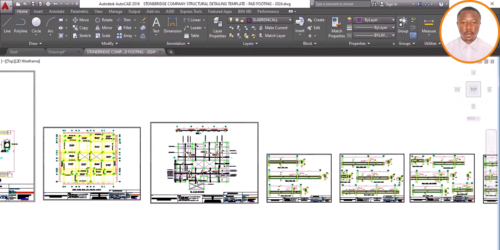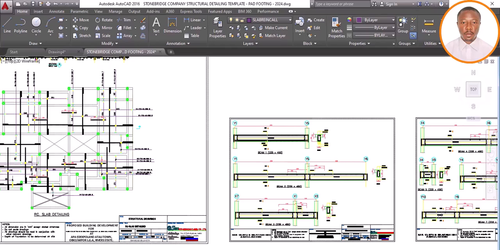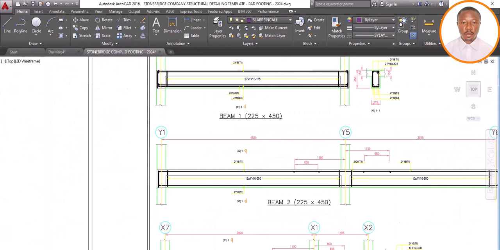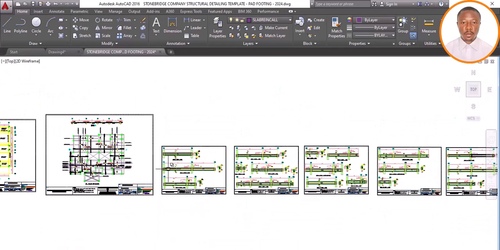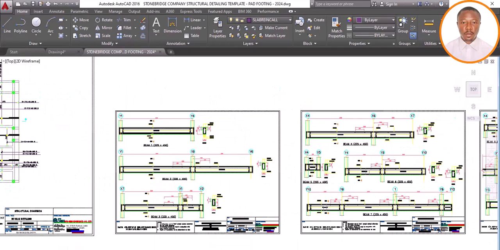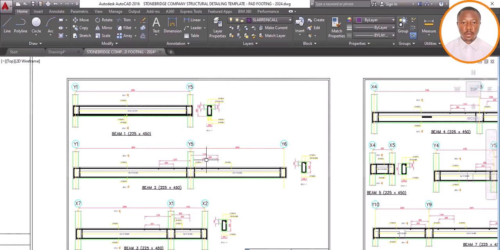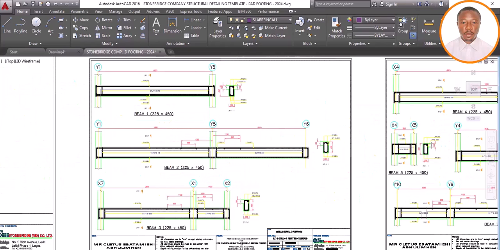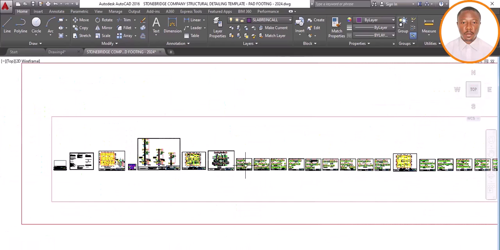And coming to beams, you can see this beam well arranged. And you notice something, that when you want to detail at times, you discover that your beams, your reinforcement might not be clear. And if you try to make it clearer, it might be too big. And if you want to reduce it, it might be too small. But this software will help you come out with accurate dimensions that are very clean and clear, not too small, not too big, readable at sight. I can bet you this software is fantastic.